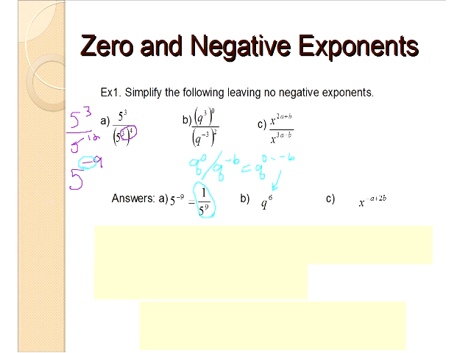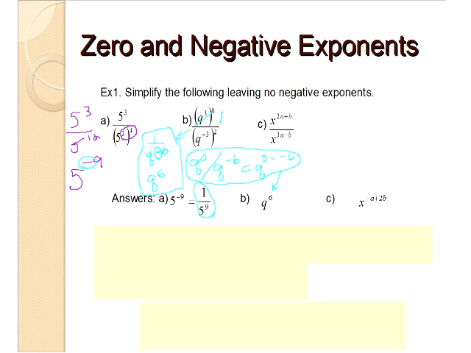Another way is to look at this and say, okay, well, if you had q to the 3 to the 0, this is just 1. And so what we end up with here is 1 over q to the negative 6. Well, this negative sign tells me to flip the base. So really, what I'm doing is I'm moving this to the numerator, and that's where I have the q, and then I keep the positive exponent, so q to the 6. Okay, so you can do this either way you wanted to. This way is a little bit quicker, but this way might be less confusing.